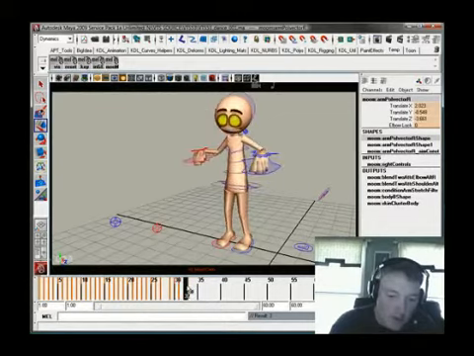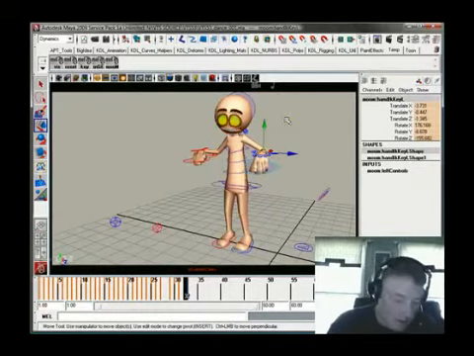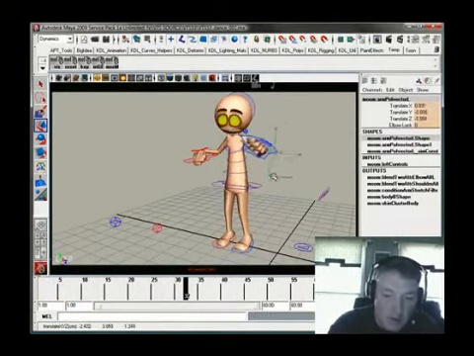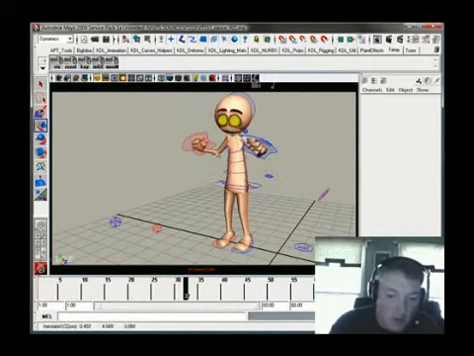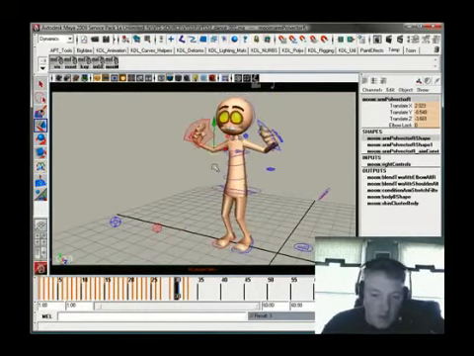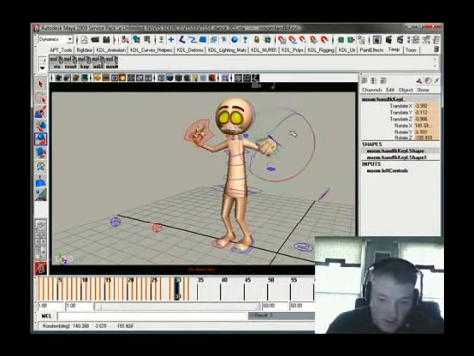And then on the way down, there's something happening here where I want the hands to kind of drag. I don't want them to kind of lead the way down. So in this instance, I'm just going to have them kind of be up a little bit, have the elbows down a little bit more, just to kind of create that flopping thing going on. So as they come up, I want them to drag pretty well. I want them to give good strong drag here.